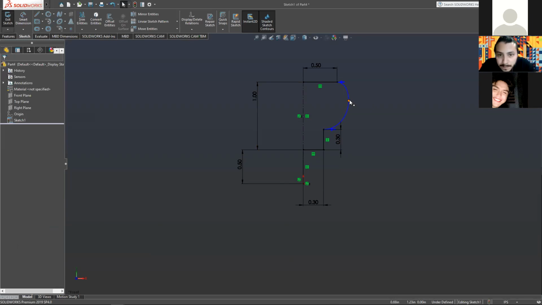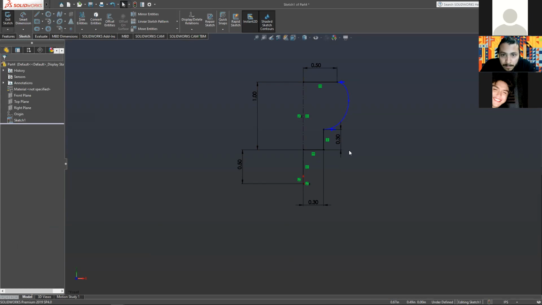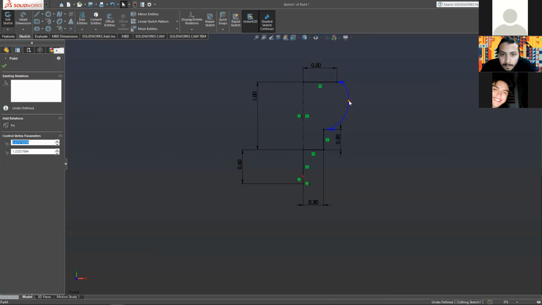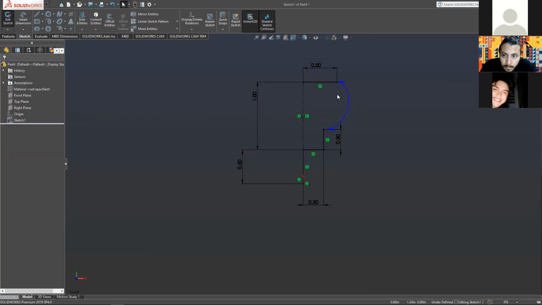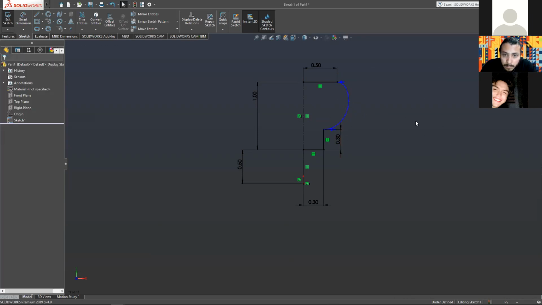Yeah, and then you can just drag this middle point around until it looks nice. You know, sometimes engineering is just making things look nice. So we got a nice round bubble shape, and you can change these values too, these arrows, but it gets tricky at that point, especially if this point's just free floating, like it is right now. It's not defined to anything. So that looks good, but that's not our final sketch.